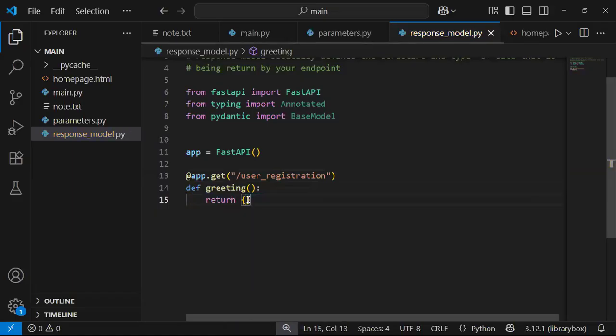I'll return a message, and for now I'll just say success, nothing much. So that is a basic endpoint that we've just created. Sorry, this will be a dash. Please normalize using dash for your endpoint, because you will rarely see an actual endpoint that comes with an underscore.